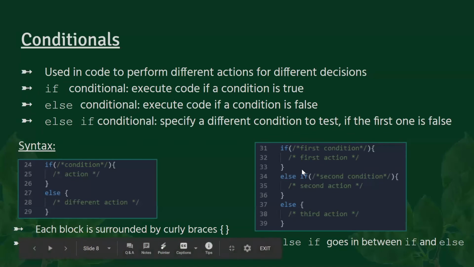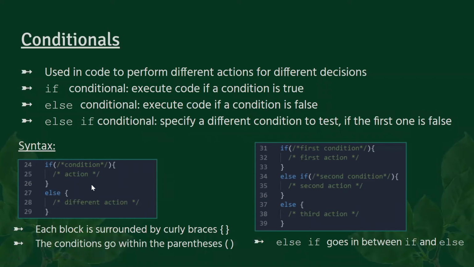So let's look at this example. Let's start with this one. If you only have 2 plans, you're going to use if and else. Don't use else if, because if you only have 2 plans and you use else if, the computer is going to look for the third one. So if you only have 2, if and else are good. Your first one is always going to be if, like if a condition is true or if a condition is false. This is your booleans, right?